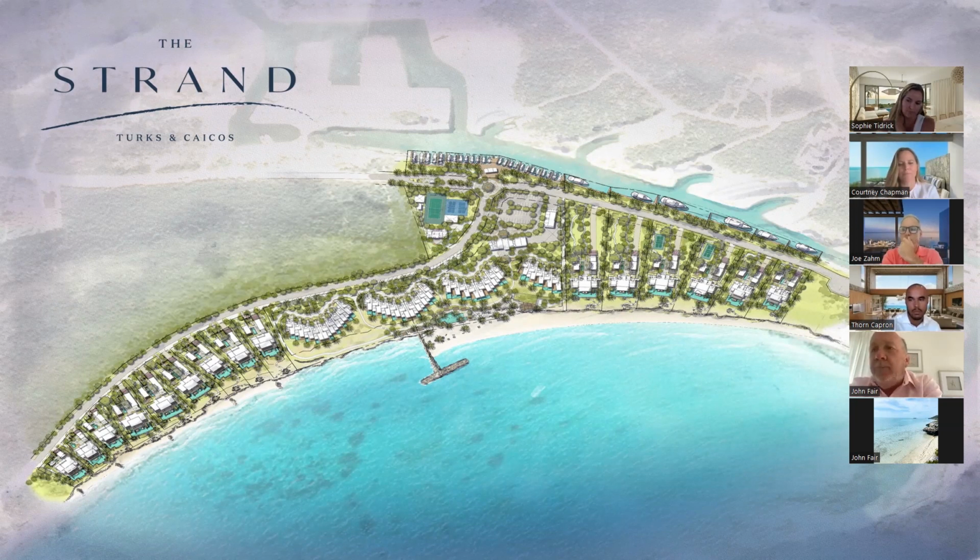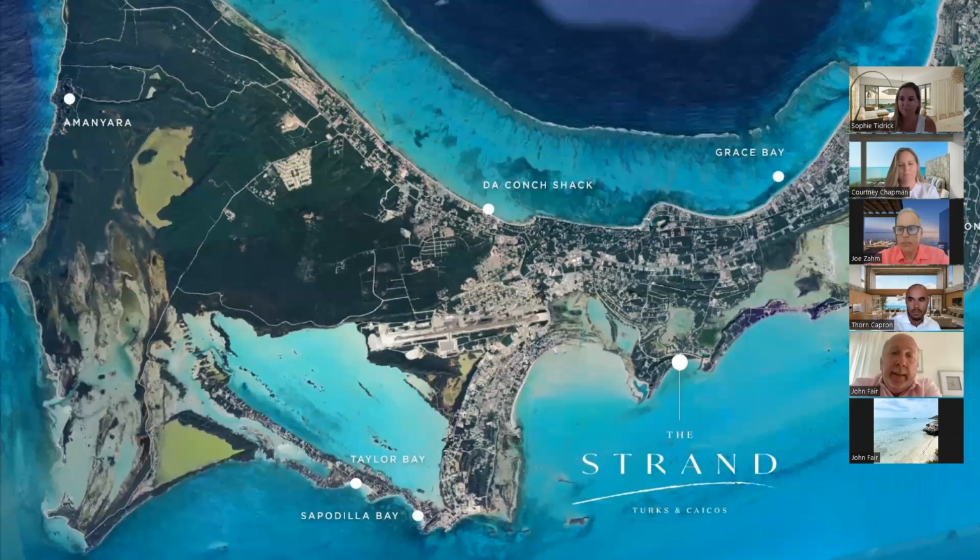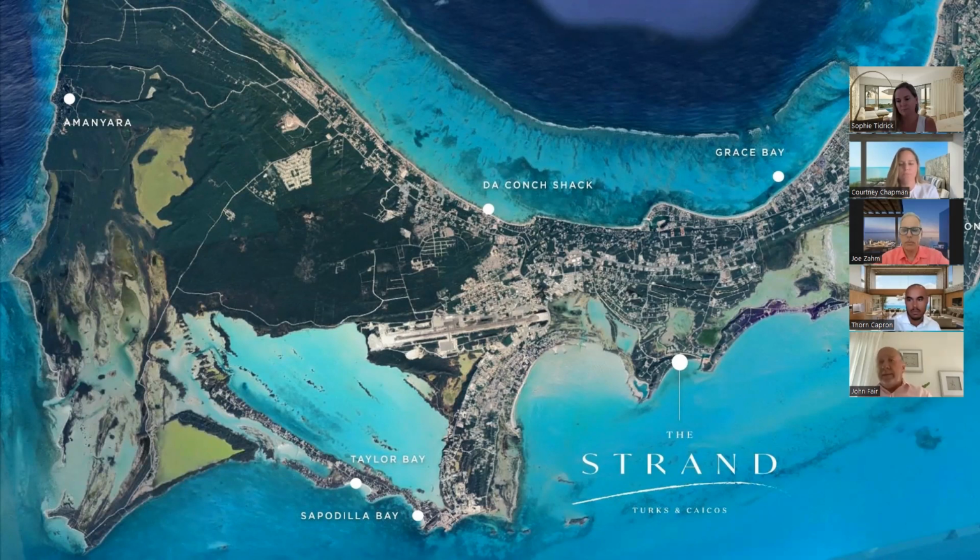So being right in the middle of the island, we're 10 minutes to anywhere, and yet we have this exclusive, beautiful bay. The only people who will be on this bay, the only products, will be the Strand and a little bit of Waimea Villas, which is a nice neighbor. So it's really very private, exclusive. The bay itself is like a giant saltwater swimming pool. And better yet, we're at the end of the road, so there's only one way in and one way out. It's perfect for security, perfect for intimacy and exclusivity. We love that about it.